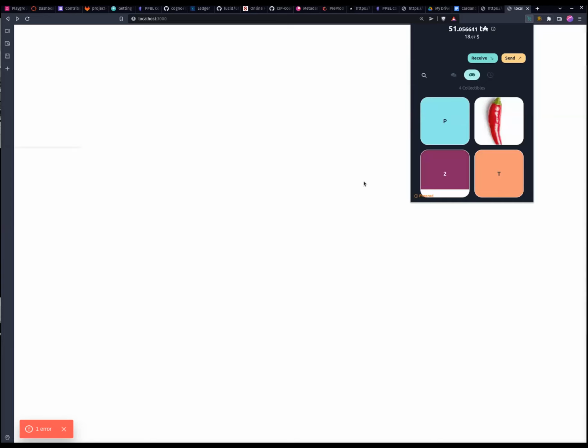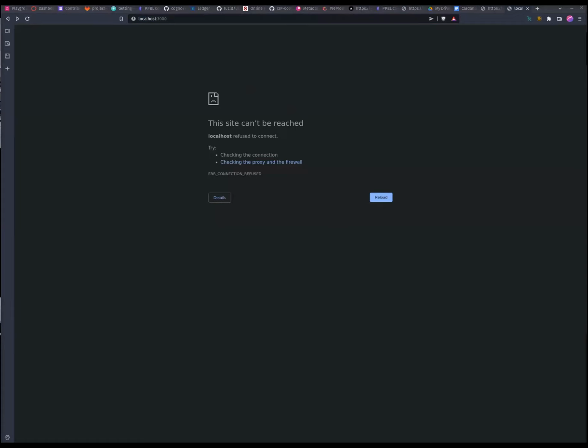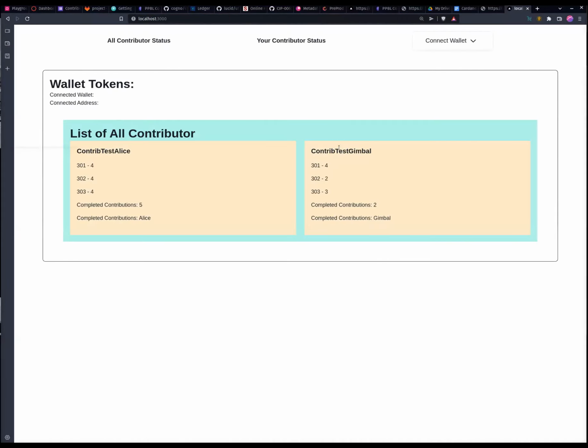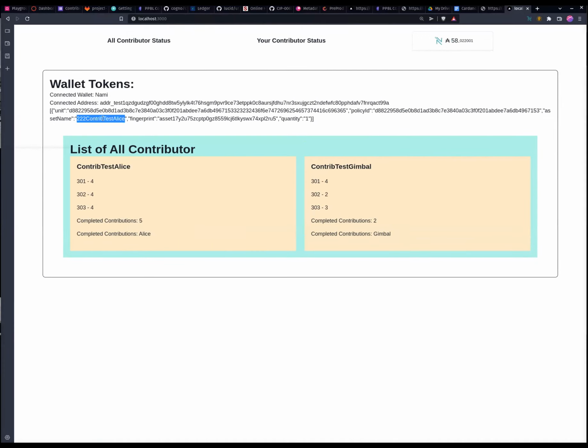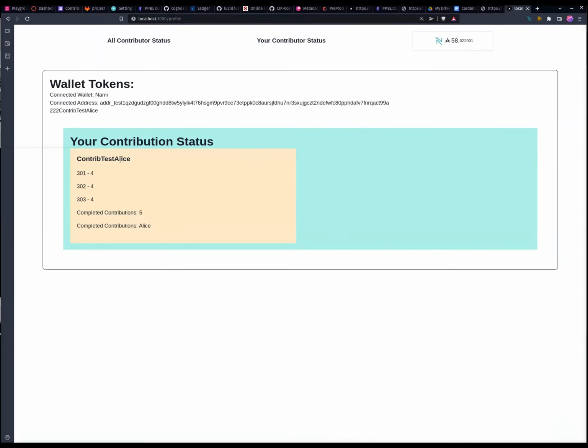However, if I use the wallet that has the correct contributor token in it, yeah, Alice, there's Alice. Okay, it's this wallet. Let me try this again. Nope. Killed my server too. Let's try that. Okay, not much to see here yet, but there's a list of all these contributors, and we can look more at this in just a moment. Okay, I can connect a wallet and I can see that I hold this contributor token in my wallet. And then this being the list of all, there's just conditional rendering here to show me mine.